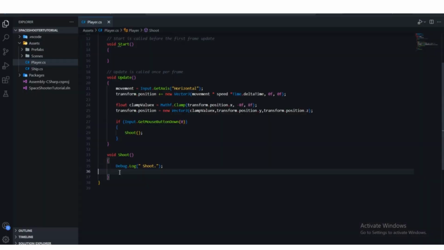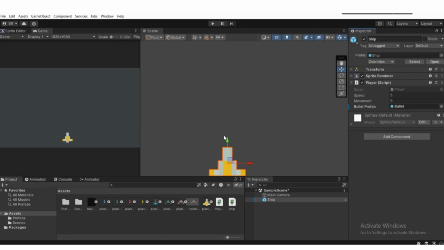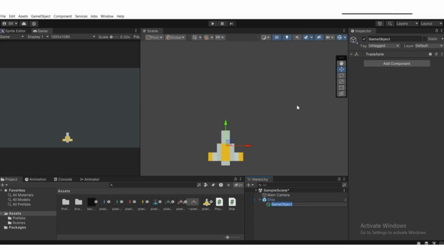So we're going to instantiate, or spawn, the bullet from this point. Select the ship, right click on it, and create empty game object. Drag it over here and name it fire point, or shoot point, whatever you like.